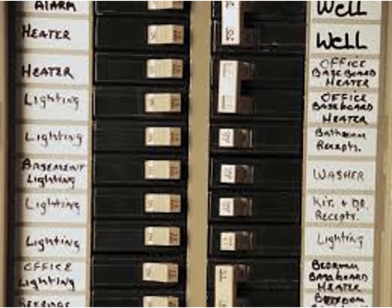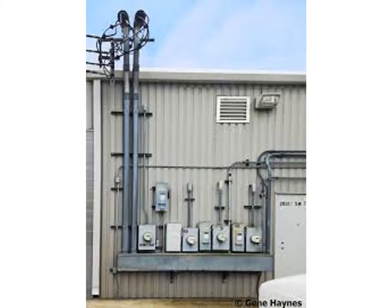Take a look at the panel inside the unit, see if it's dated and how everything is marked. You may not want to lease a space that has old electrical equipment inside. Look out back as well and make sure there's a meter for your specific unit. You don't want to be sharing electricity with anybody, so be looking at the meters, see how they're marked. And also there should be a house meter for the landlord that will take care of the lighting on the parking lot and the signage. Typically landlords pay for that.